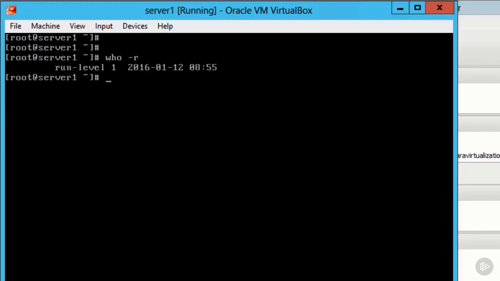If I do who -r, we can see that I'm in run level 1. So hopefully we've got some idea of how we can enable our recovery mode through GRUB. And all that's doing is just adding in the GRUB entries for us to go to our recovery mode. I'm not certain it's really going to be necessary, because when you think about it, how many times will you be booting your server into the recovery mode or the rescue target? Probably not that often.